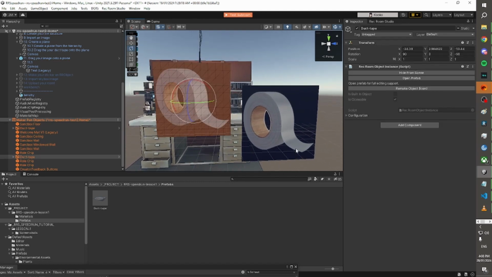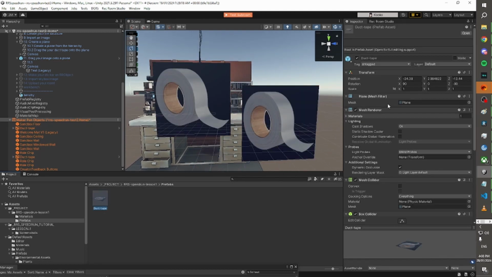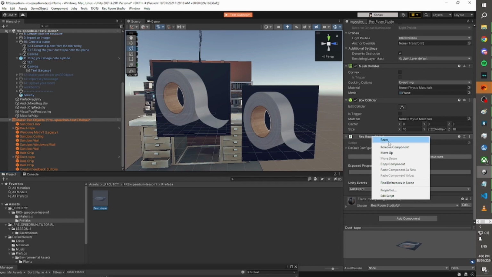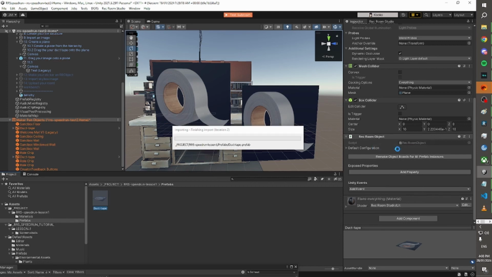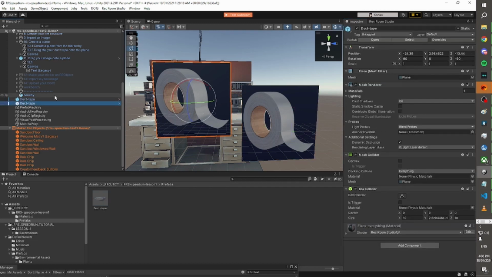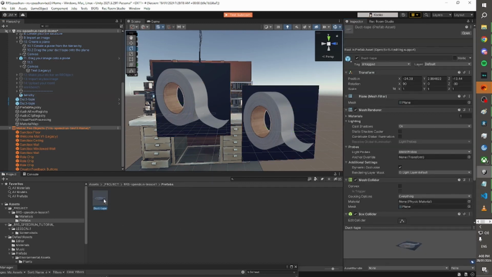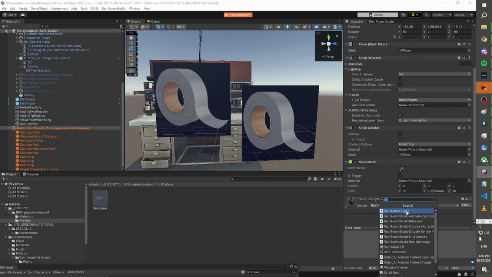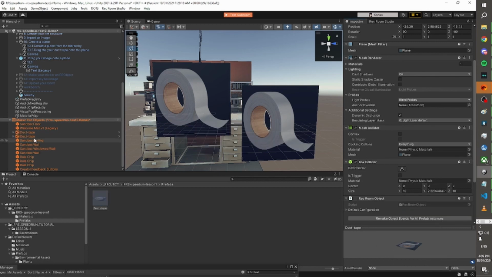But if we wanted to take them back out of the orange scene, for whatever reason, we can click on the prefab, and in the inspector here, we can hit Remove Component, and it will move them both back to the white scene. Now you can do that remove operation from inside prefab edit mode as well. And for simple things, you can also add the RRStudio object back when you're in prefab mode.